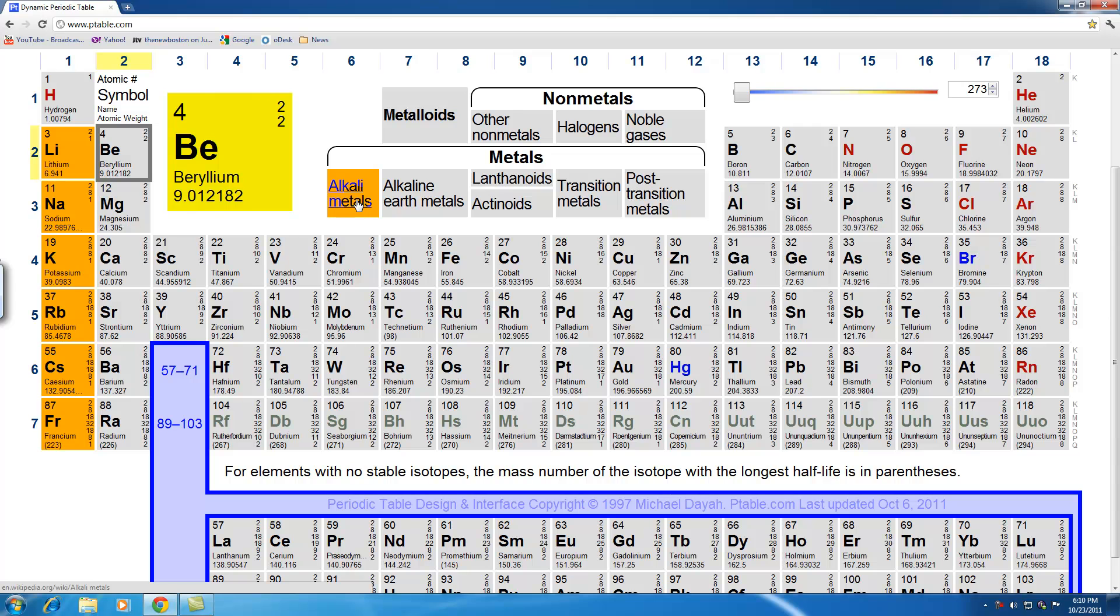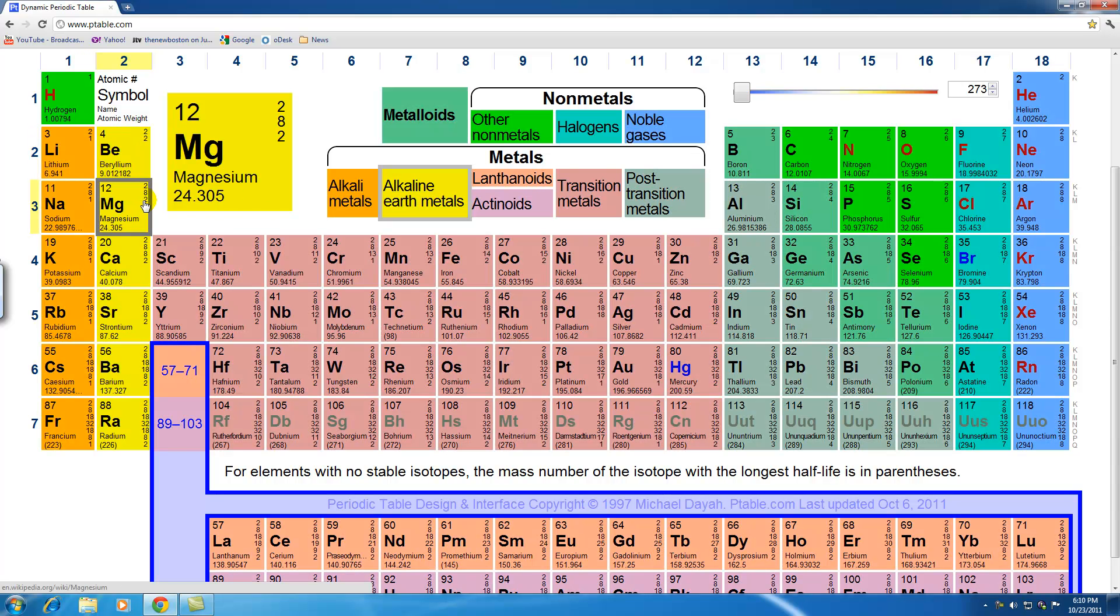So again, just remember that in the first family they always have one valence electron, and in chemical reactions it usually loses that electron. Family number one goes by the name of alkali metals, simple enough. So there's another family too that goes by the nickname alkali earth metals. And if we look at the electron configuration for all of these elements, they always have two valence electrons. So typically in chemical reactions they lose these two valence electrons because remember, the valence electrons are the ones that have the weakest bond with the nucleus, so those electrons are really easy to pluck off.